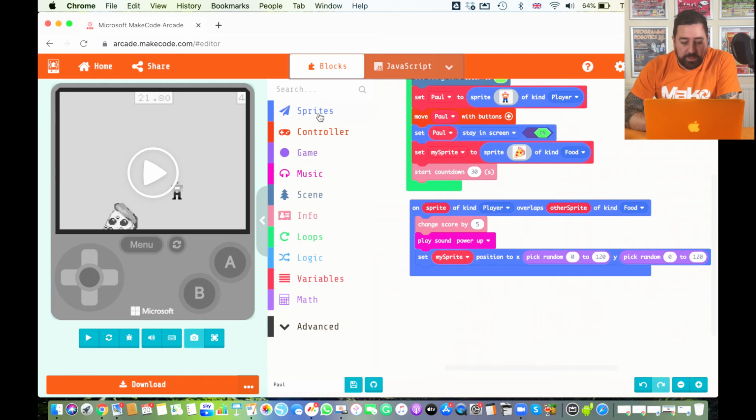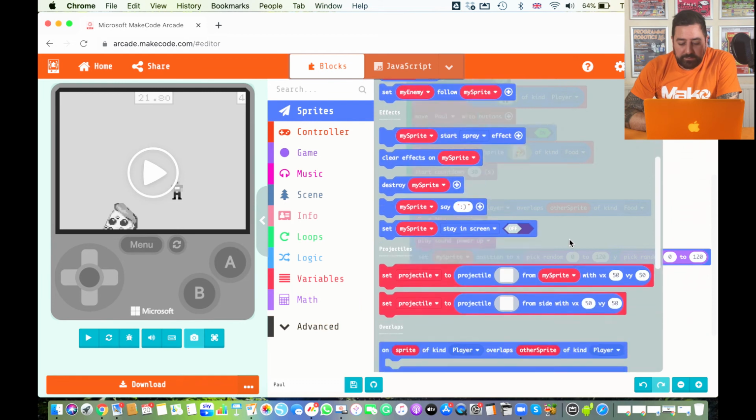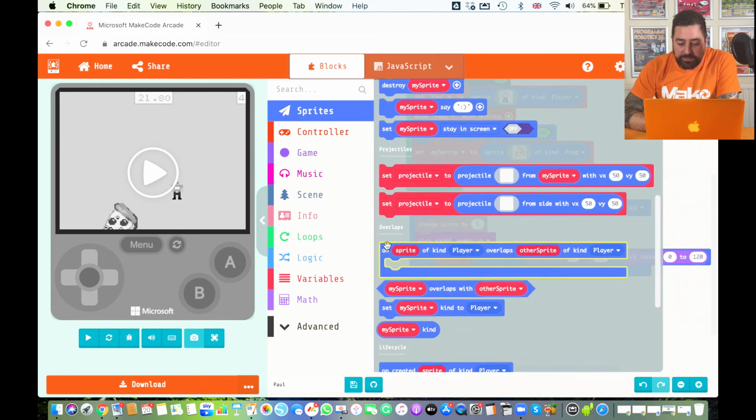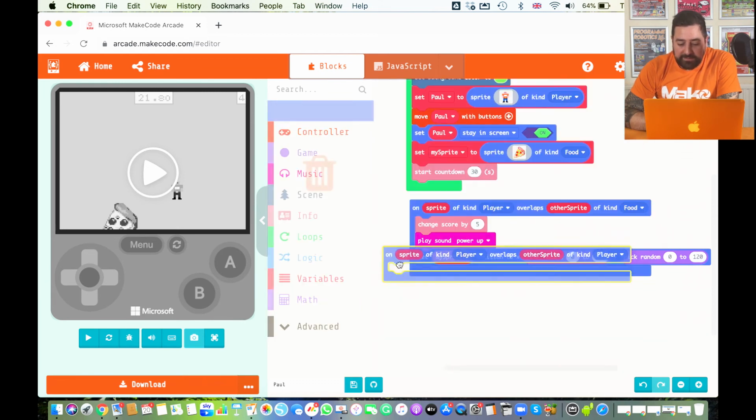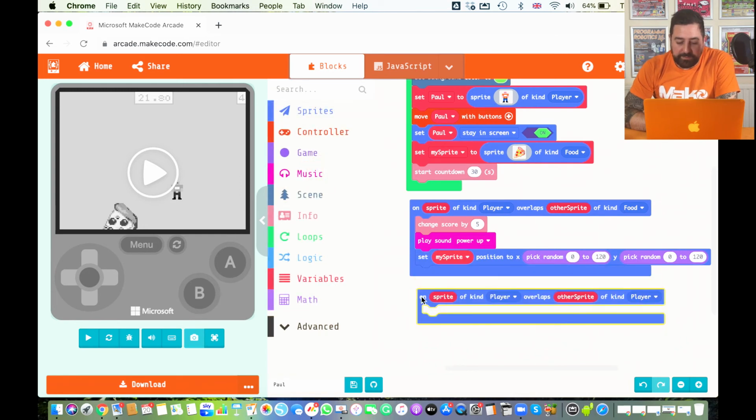So if we go back to the sprite section and we scroll down till we find that overlap section and we click and take this overlap in, drop it into a bit of space on our screen. And this time, these are all color coordinated as well.